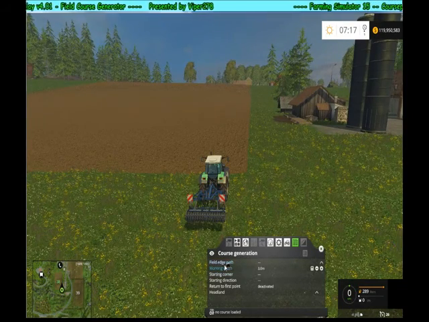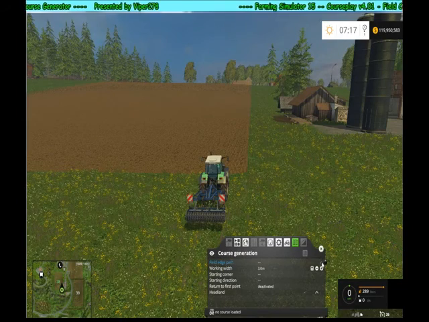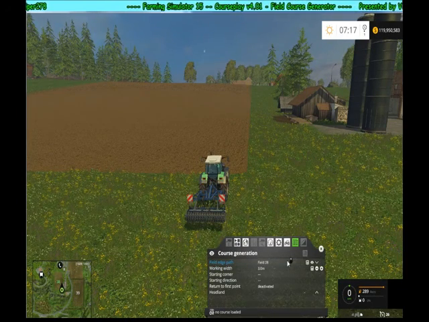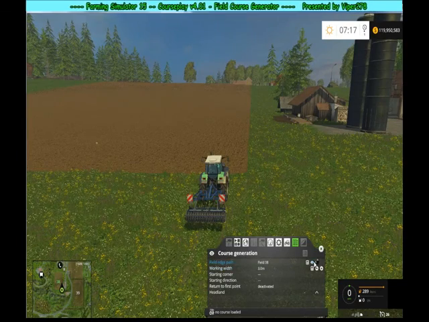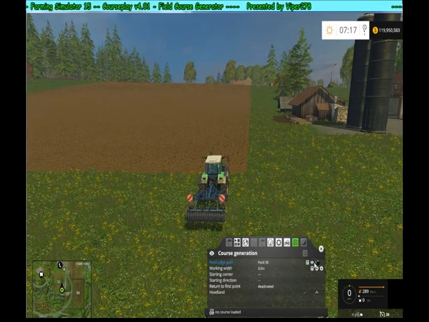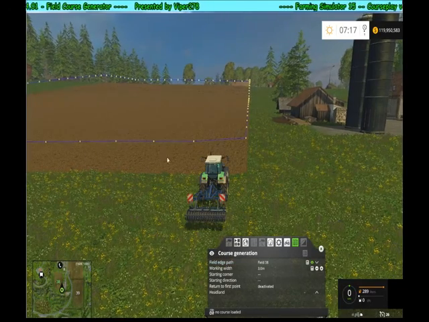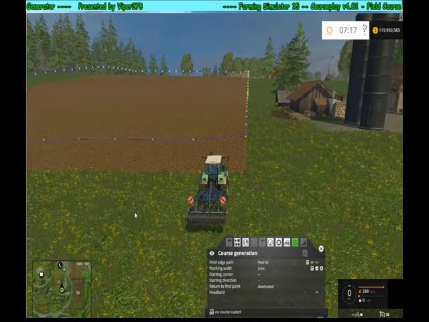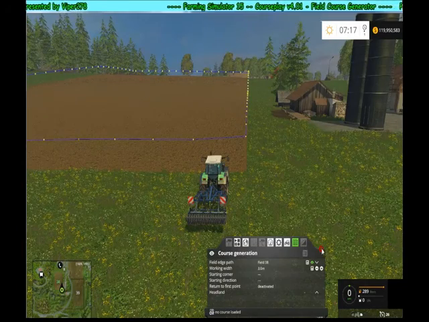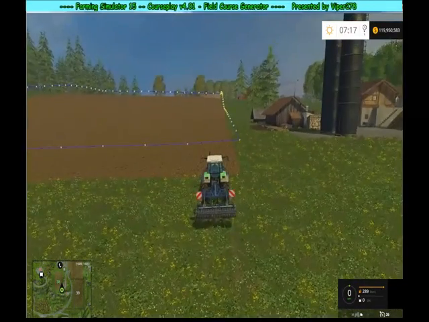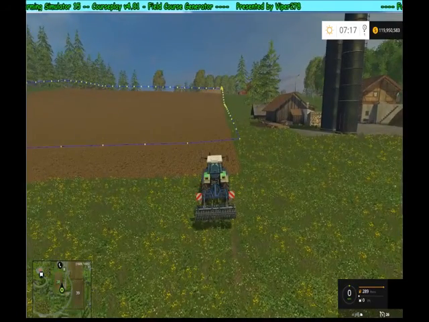So when you come to the field edge path, you can just click on it, and we'll pick number 38. So to check you're on 38, you got the little eyeball here, and you'll see that it has the headland all the way around the edge of the field. See? So this is done automatically when it starts up.